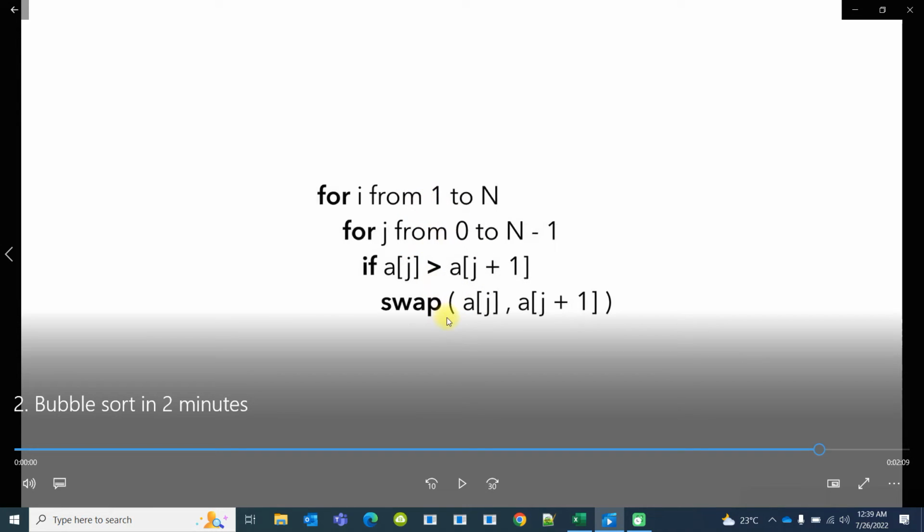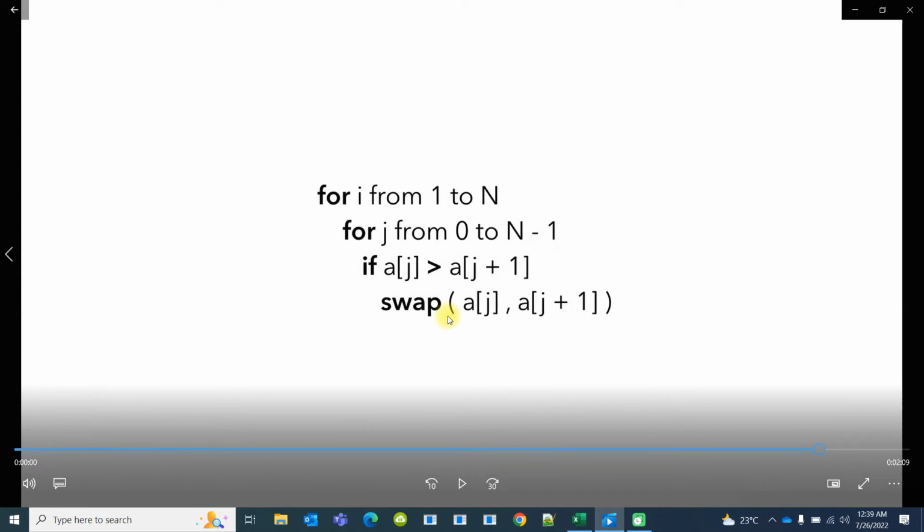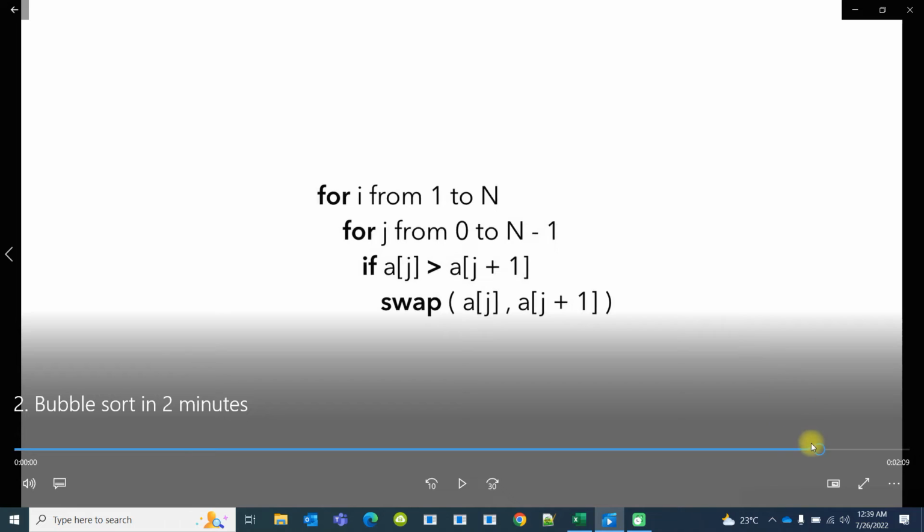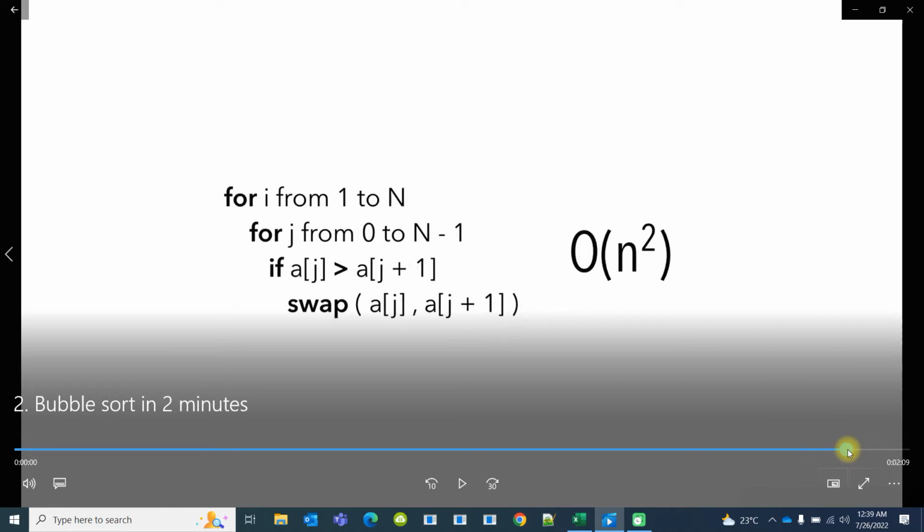If you don't understand this logic, no problem, I am going to visualize this using Excel with a kind of animation. This is called the time complexity of this algorithm. Right now my focus is not to explain what this is. I am trying to explain the bubble sort algorithm in the simplest way.